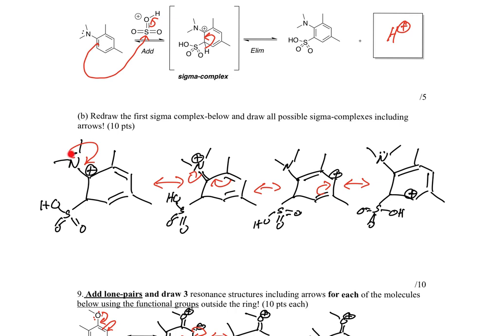So the first one I did, I had the electrons go here, right? So the nitrogen has a plus charge. Everybody has a full octet. That's actually the most stable one because it has a full octet. Everybody does. And then I moved electrons from back in the ring out towards it.